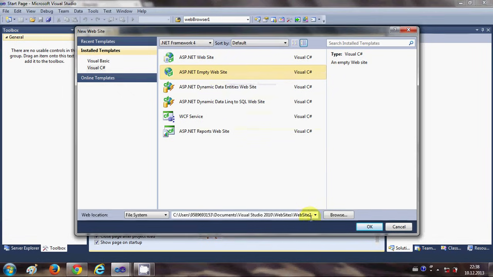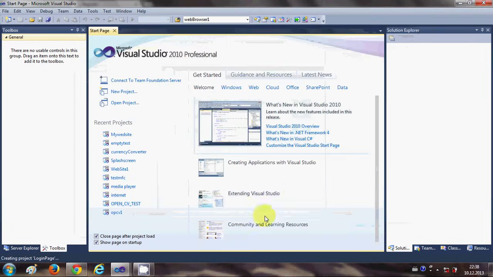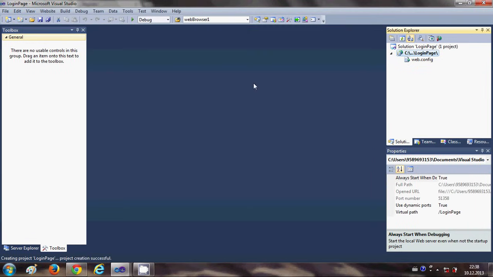I will click Empty Website, and you can give the path and the name of your website. I will say login page, for example, and of course our language is Visual C Sharp. I click OK, and it will create an empty website for us.